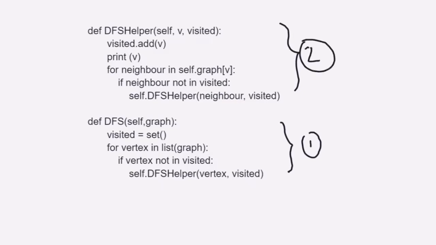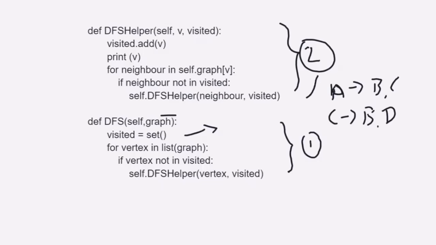Alright, so for the first one, you are given a graph, which is basically, as I said, if you are not told, an adjacency list. So you have a set of visited where you will keep all the nodes that you have already visited. Then for each vertex in the list of graph, so suppose you have A visiting B comma C, then C visiting B comma D. So for each vertex, this is basically kind of a hash map you can see in Python. So for each vertex means this A and C will be a vertex at the beginning.